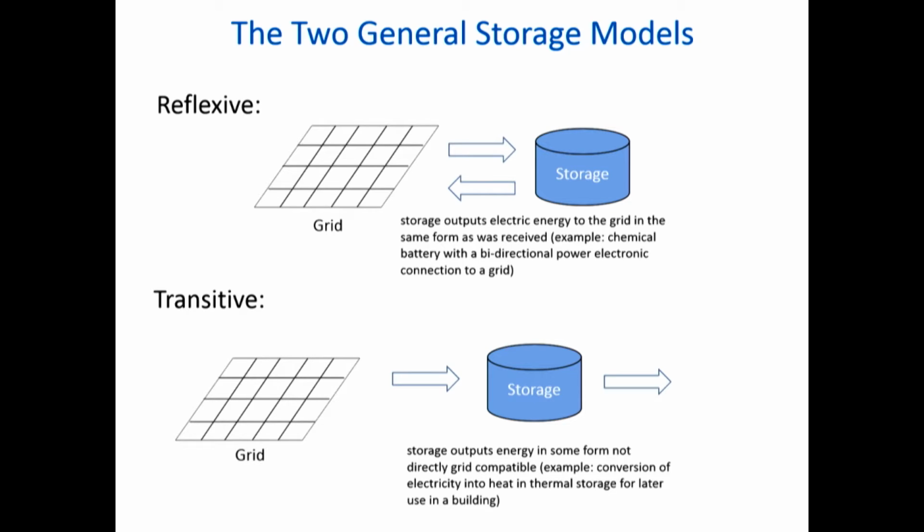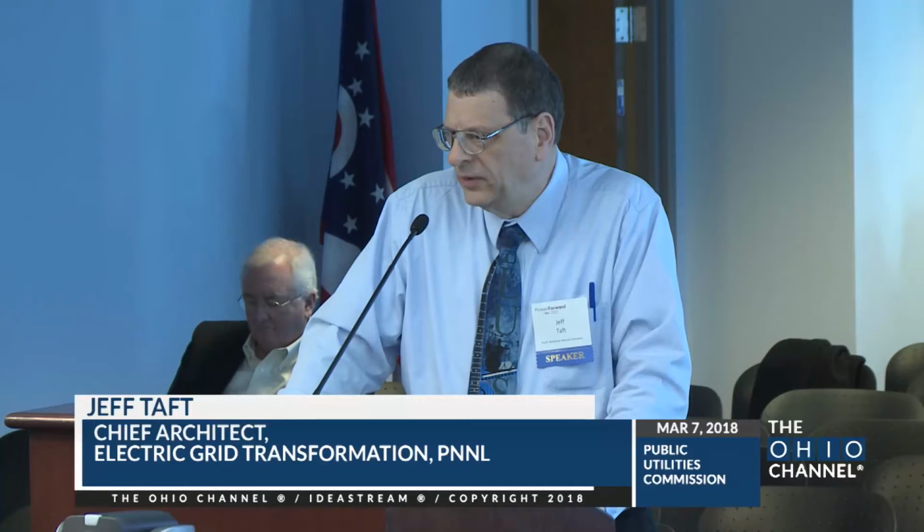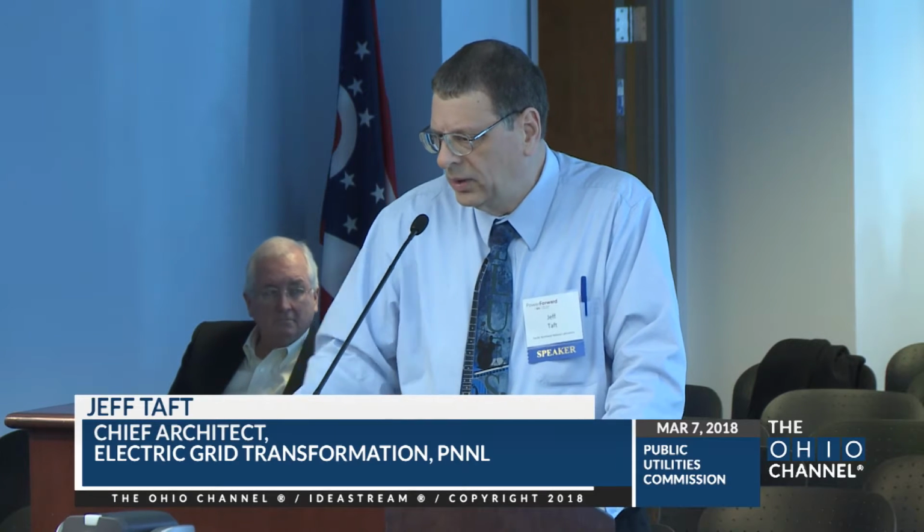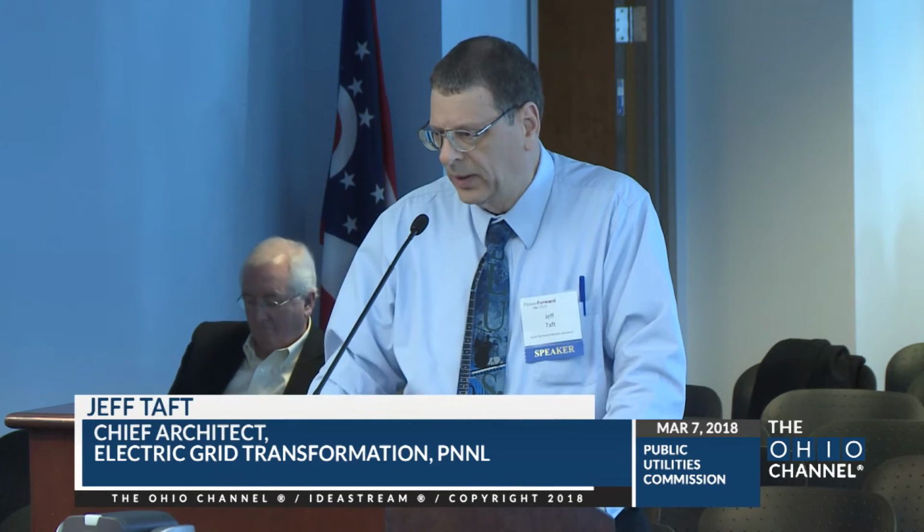The other one we call transitive. Energy comes from the grid, goes into storage, and then goes to be used in some other manner. You'll hear both of those in terms of storage. They're both legitimate ways to use storage, but they have different implications for what they're doing and how you would apply them and how you would even think about regulating them. For the reflexive version, there's also an indirect path that I didn't show here, and that is where you take electricity from the grid, put it into some form of storage, and that storage may be something that you can use to generate electricity from.